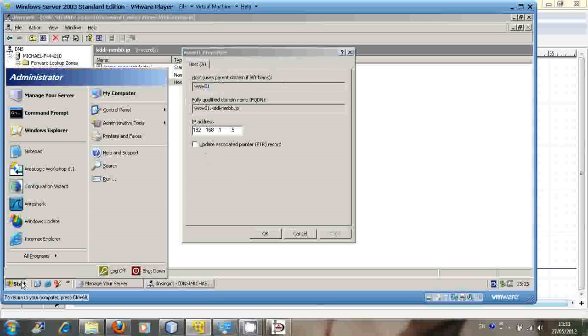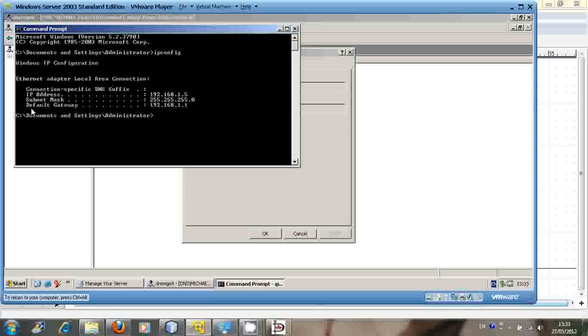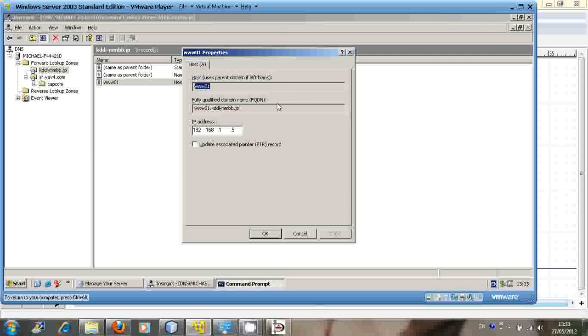Just to prove it, our IP address is 0.15. So if the PlayStation 2 asked can I connect to this address, my laptop will tell the PlayStation 2 you need to connect to this IP address, which happens to be this server.